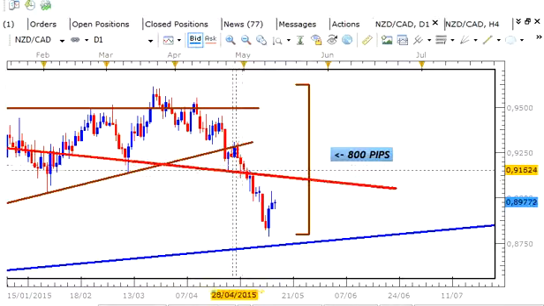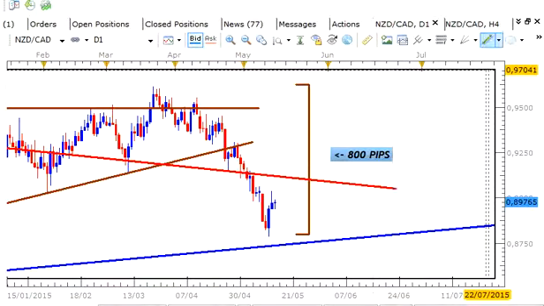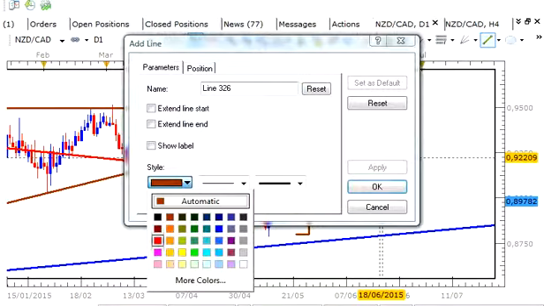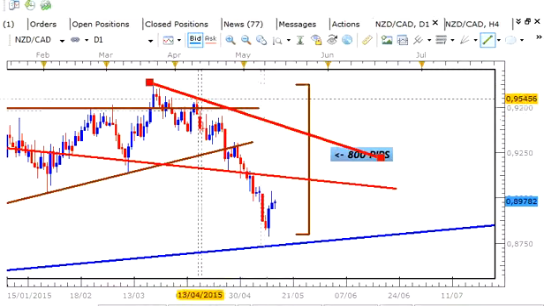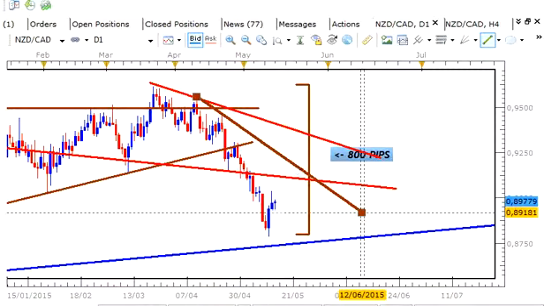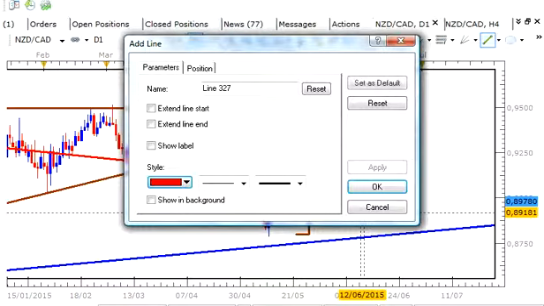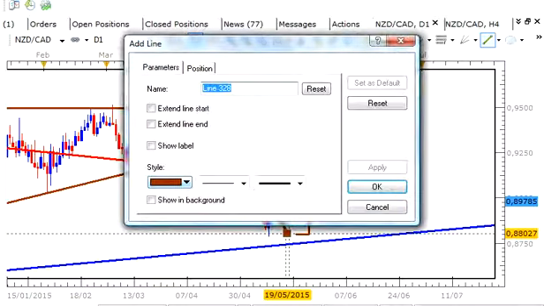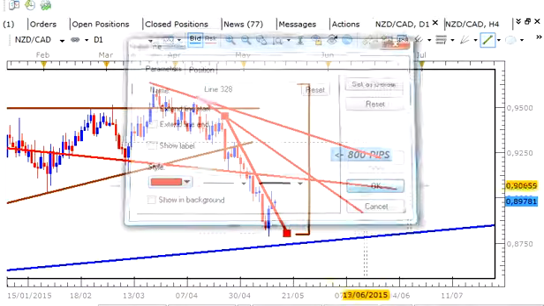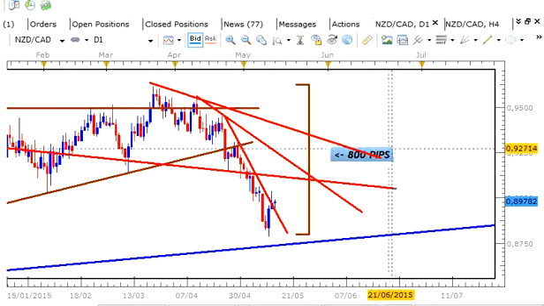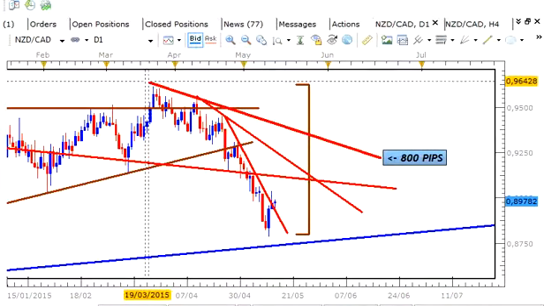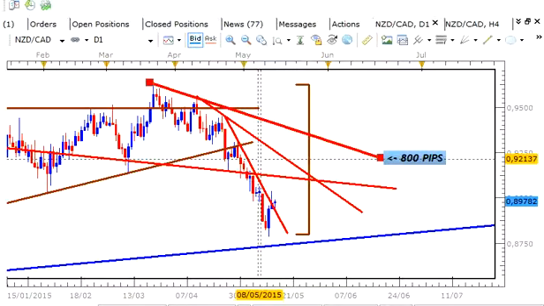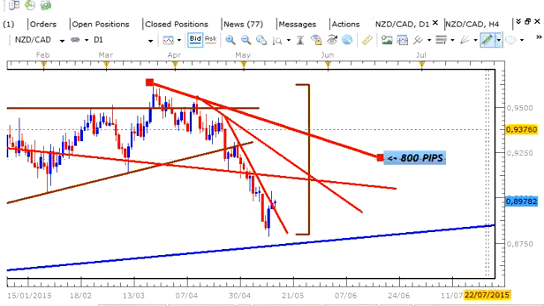So in terms of this way of trading, what you could have done is drawn the downtrend lines which would have been formed along the way. Here we see that we have an outer downtrend line and two inner downtrend lines here. So one way to have taken advantage of this nice drop in this pair would have been to enter at this area and place a stop loss just above this downtrend line.